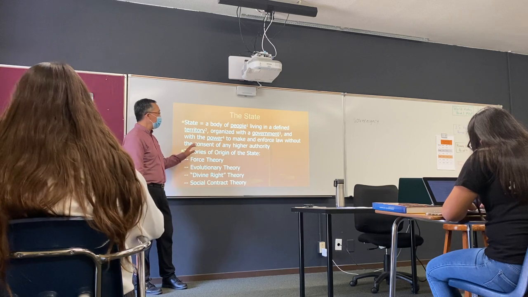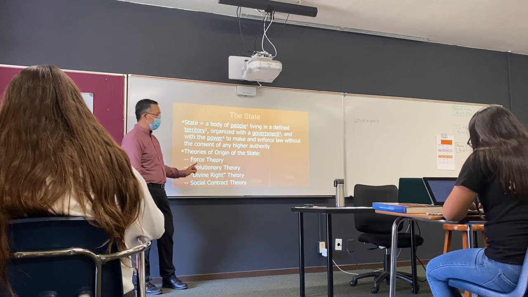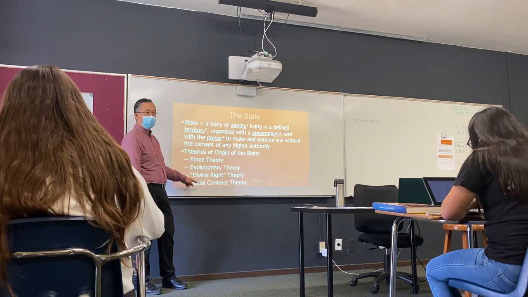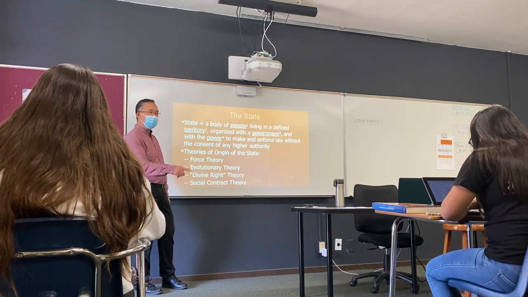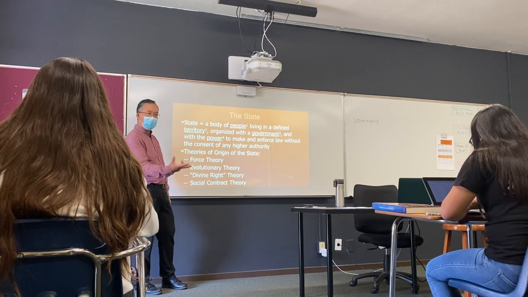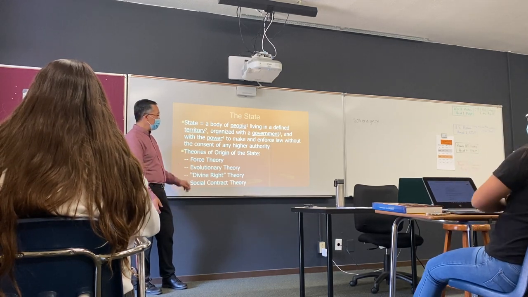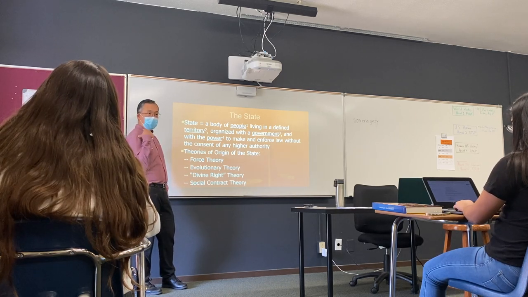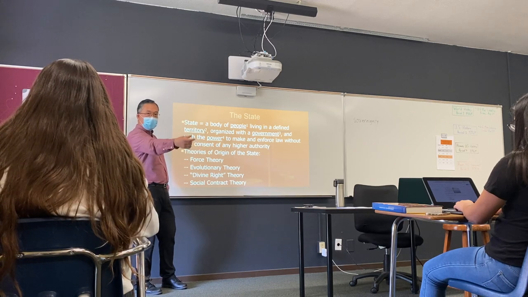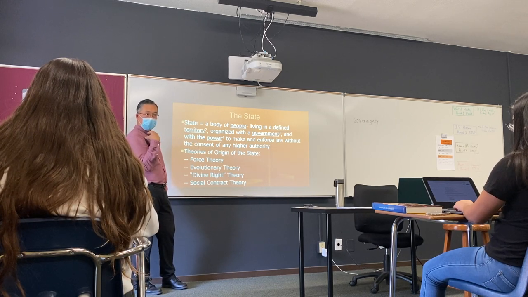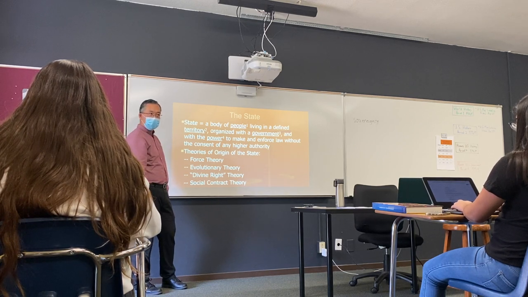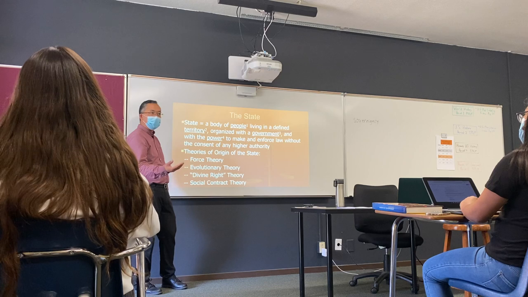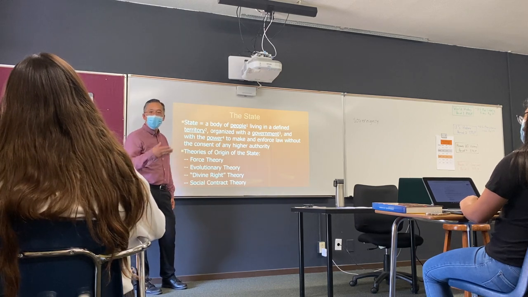Okay, so the only origin of the state that you need to worry about is the social contract theory. I tried to teach this to you for the last 2 years. I don't know how much you remember. Essentially, it means that what I told you earlier on the first slide: I only have power over you that you choose to give to me. If I say, sit up straight right now, I can't make you sit up straight right now. I could actually punish you and give you an F in this class, but I'm not physically able to make you sit up straight. Right? It's you.